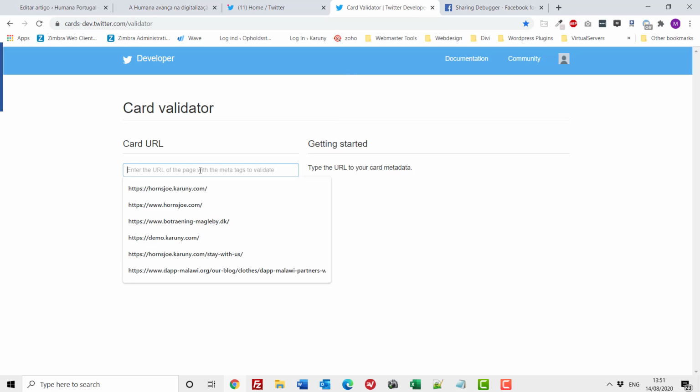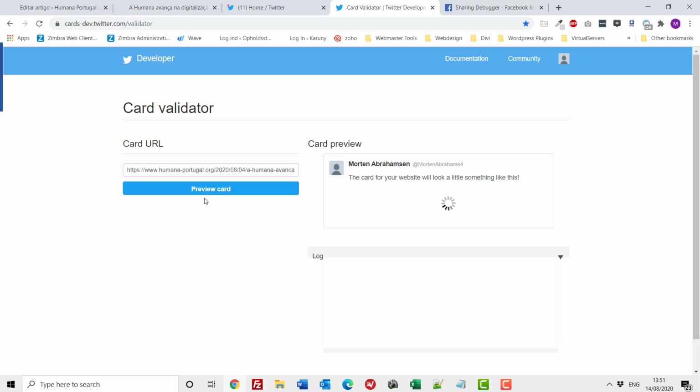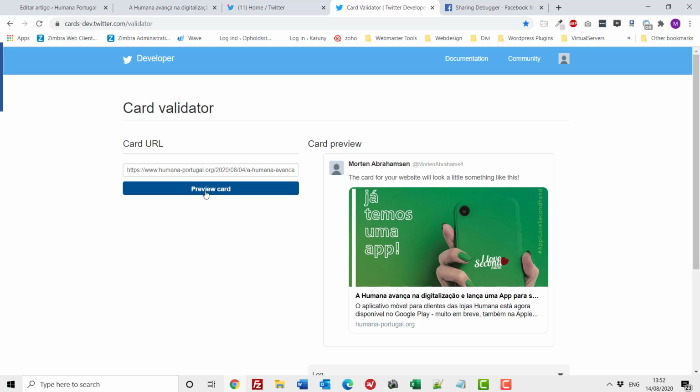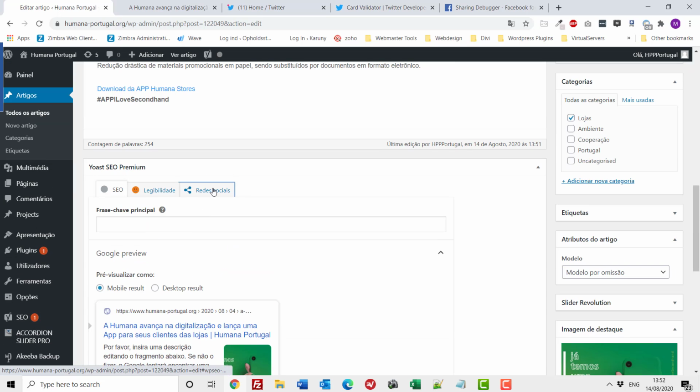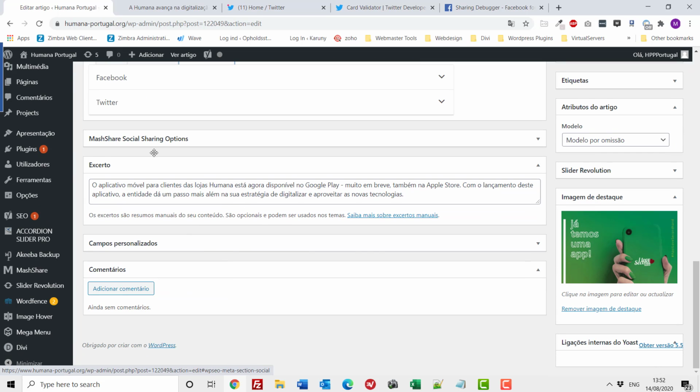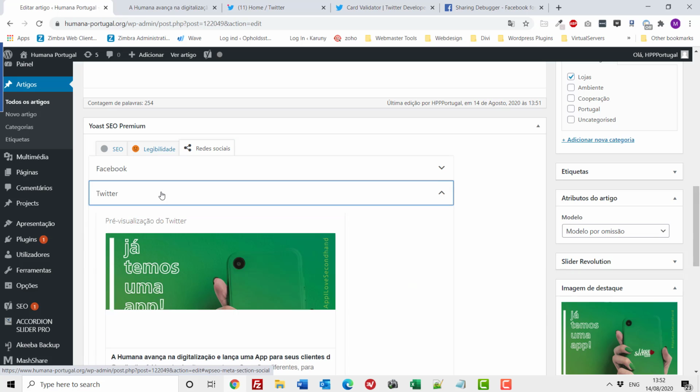So I go to the card validator, I put in my URL, and I say preview card. This is how it will be looking at the moment. If you're not happy with this, you have to go back and change it under Redes Social and the Twitter.